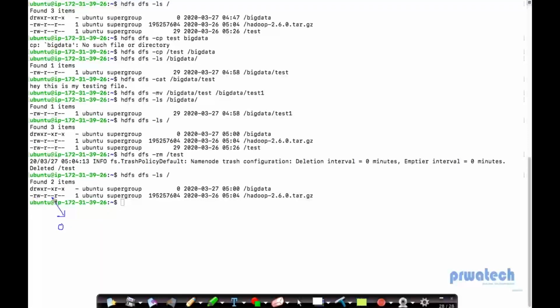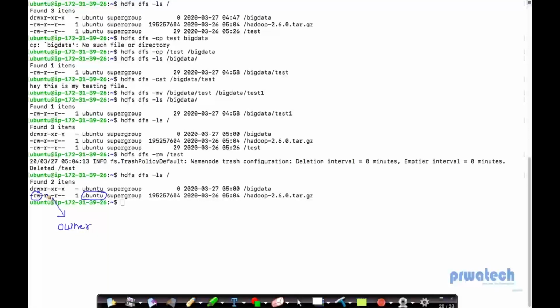Actually, this whole thing is distributed among 3 different people or groups, you can say. First is owner. Owner means who has created this file. So the owner name is Ubuntu, or the owner name means the system user. whoami is a command to check that. So this rw means owner. The first thing is owner.